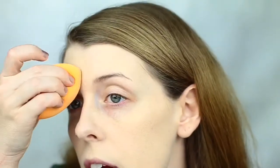I'm also noticing that it's already settling a little bit in my expression lines, not my smile lines, but right here between my brows. See if I can smooth that out. Hopefully when I go over that with some concealer and set it with powder, it will smooth out. It's supposed to diminish the appearance of fine lines. I don't know if that means over time because of the anti-aging ingredients, but I would definitely say that it doesn't necessarily smooth out my fine lines since it is settling there a little bit.